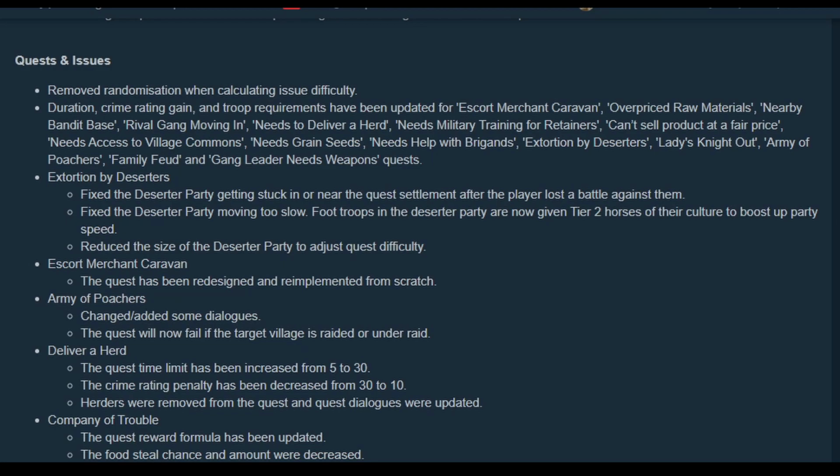Army of Poachers. Changed, added some dialogues. The quest will now fail if the target village is raided or under raid. Ooh, it will fail? Wow. Gotta be careful with that. Although I never take Army of Poachers. It may give -1 security, but it gives +2 prosperity. Well, it's different now. It's going to be like 0.2 or 0.4, the way they changed prosperity. So I never really went for it anyway.